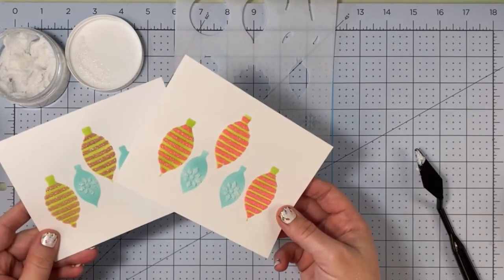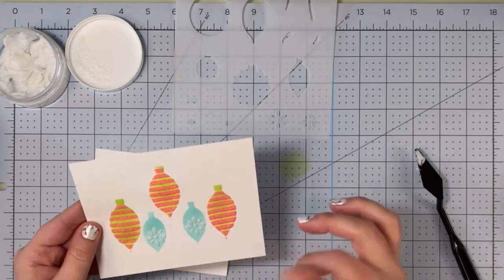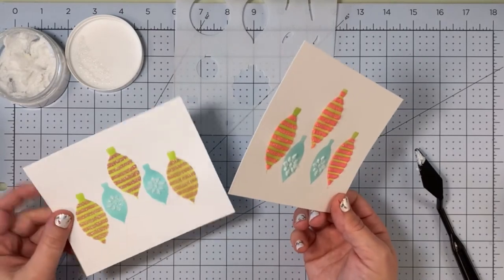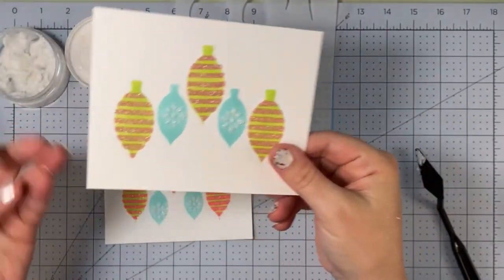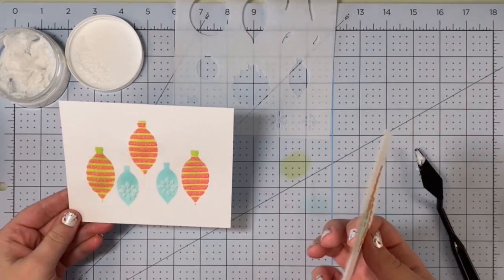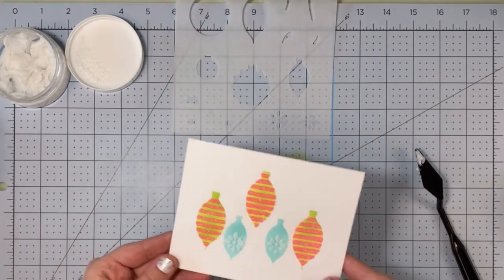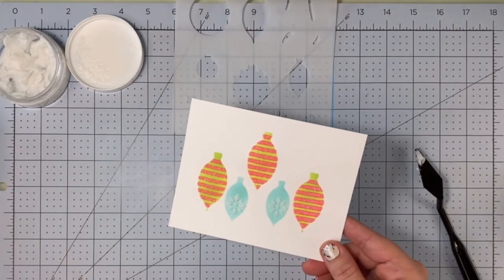Mary asked, how long does it take for the glitter gel to dry? It's fairly dry to the touch after about, I don't know, 30 minutes or so. But I wouldn't do anything crazy with it until it's had at least a couple hours to dry. This dried overnight. So you can see it's perfectly fine. If I did that to this panel, it would smear all over the place right now. It also depends on how thick you have it on there and how much you have on there. It will dry a lot faster if you just have small spaces like this versus if you had a big, giant, thick stencil that you had it on.